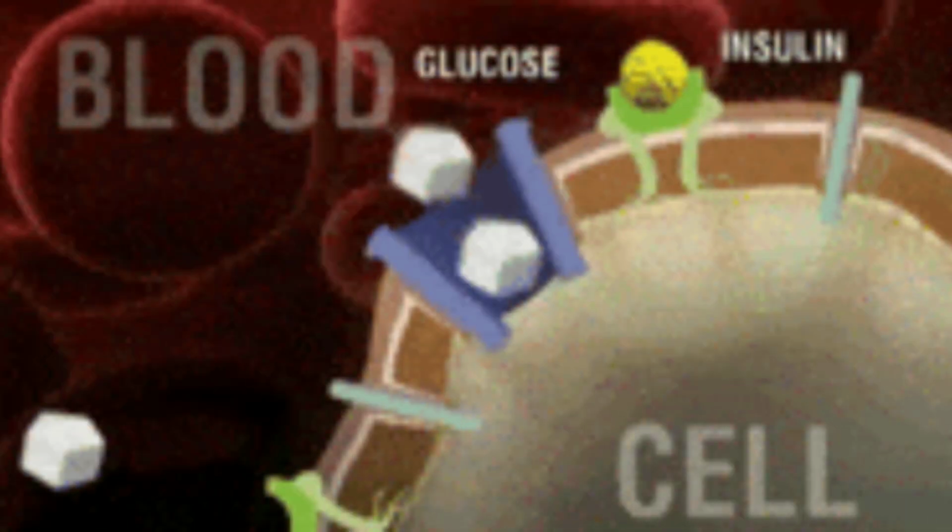And keto adaptation will not allow glucose to move into the liver, and in this way the insulin will not spike, so the glucose metabolism will be very low. Basically, the glucose influx into the liver drops. In this way, you will prevent cancer of the liver and a lot more things. So fatty liver will drop, and basically you will feel healthy. And that is why the ketogenic diet and fasting are so important for normal liver function.